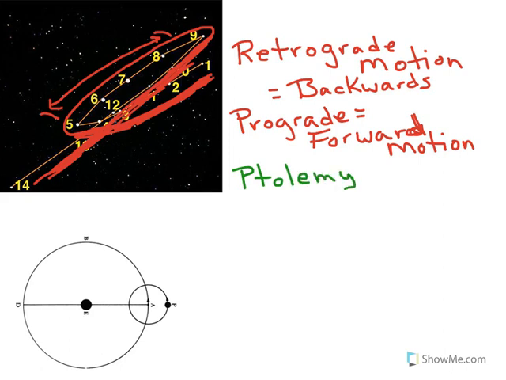And what he added was an extra circle. So if we look at our bottom diagram here, we've got the Earth in the center not moving, and this first big circle is called the deferent. So that's what the original geocentric model pictured as the orbit. What Ptolemy added was the second circle which he called an epicycle.